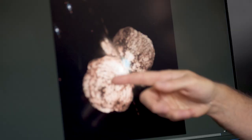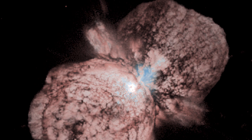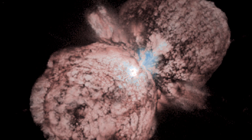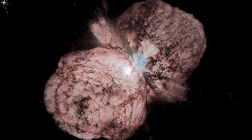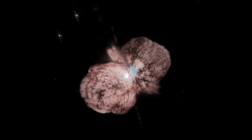What you see here are these two lobes of material from a giant eruption that this star had about 200 years ago. When these massive stars are near the end of their life they become quite unstable, and there was this tremendous eruption that blew off about 20 times the mass of the Sun. There was a massive brightening — the star became one of the brightest stars in the sky in the 1840s — and what we see here is the result of that eruption: lobes of material slowly making their way out into interstellar space.